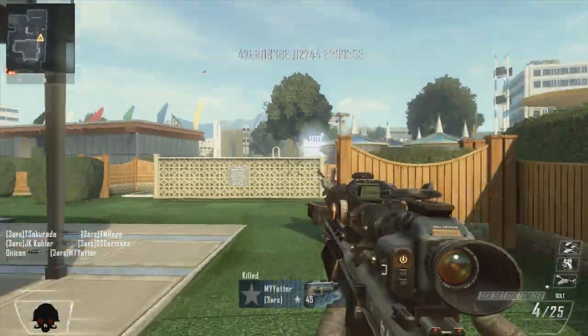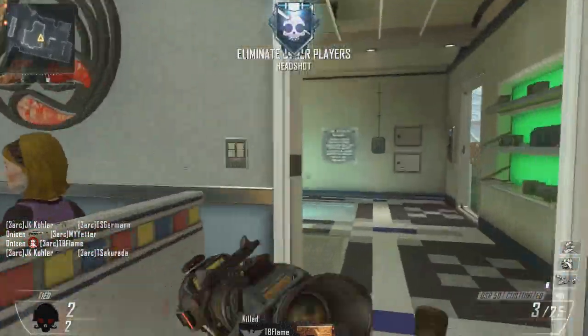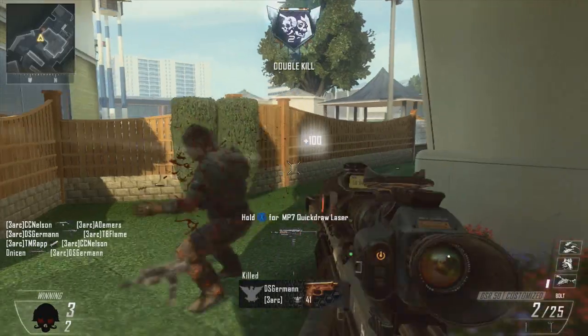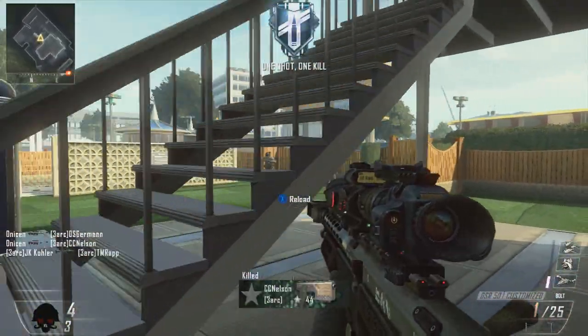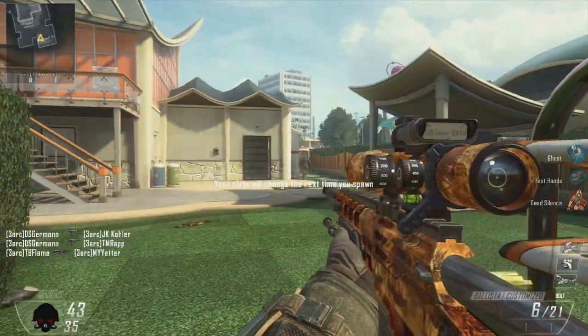I'm going to be talking about the attachments and some other things as well to help you out with sniping. Here I'm using the thermal sight in this game. It is pretty effective only when the people aren't using Ghost, because then they're just going to show up green. But if they aren't using Ghost, they'll show up as a bright yellow, which is pretty effective.